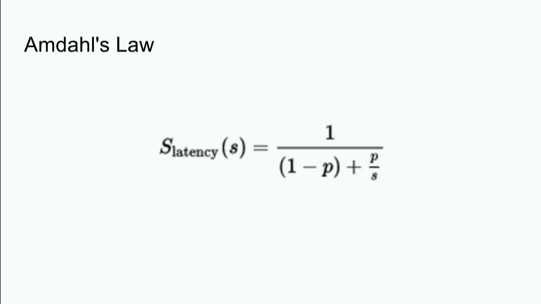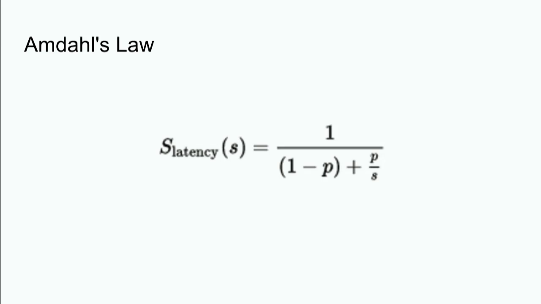So we talked about the various components here, and then let's dive into some of the laws and models. First up, we have Amdahl's law, which gives the theoretical speed up in latency of the execution of a task at fixed workload that can be expected of a system whose resources are improved. So let's real quick read through this equation. The speed up of latency is the maximum theoretical speed up of the execution of the whole task. S is the speed up of the part of the task that benefits from improved resources. P is the proportion of execution time that the part benefiting from improved resources originally occupied.